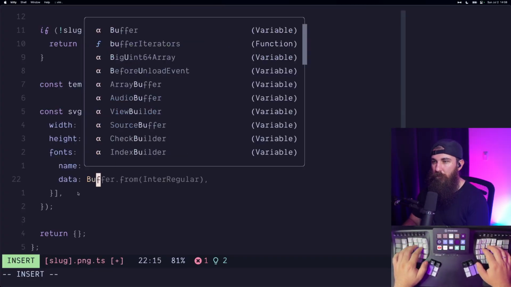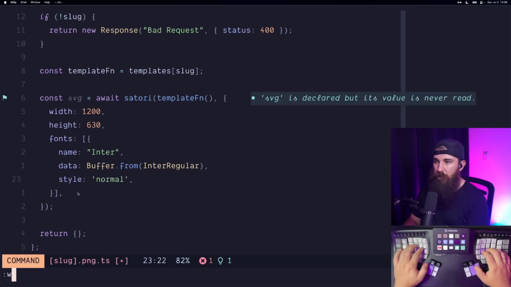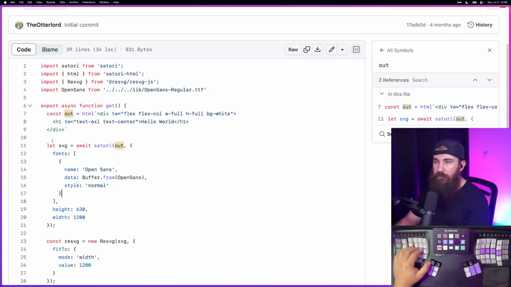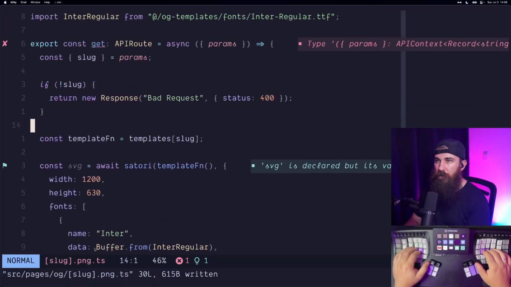Buffer from Inter regular, style is normal. Okay, there's the SVG. Now we can pass this to resvg. Fit to width 1200. That's pretty much it.